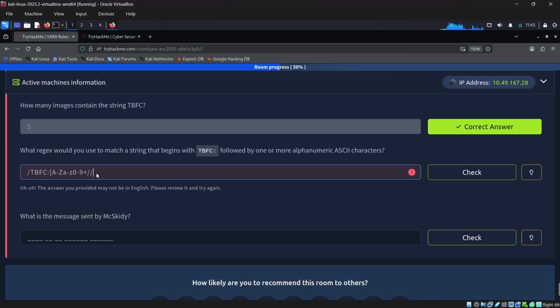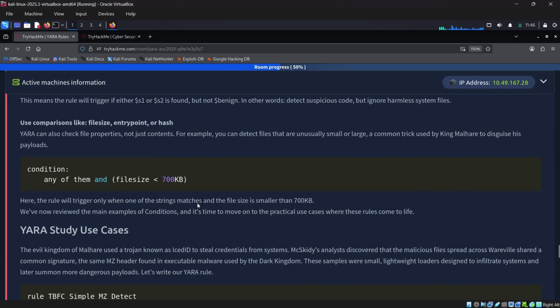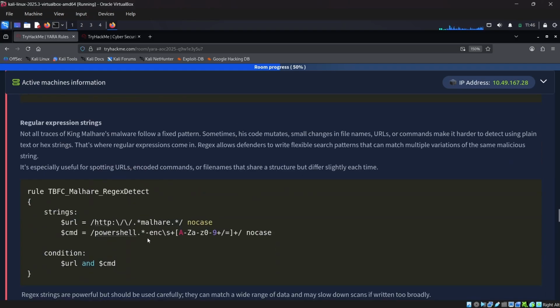What I think is to tweak this, we have a bracket here, right? So I think we can end this bracket here, and we will start from A to Z capitals and small a to z and 0 to 9. So this is available in the regular expressions, right? So here we can see that.